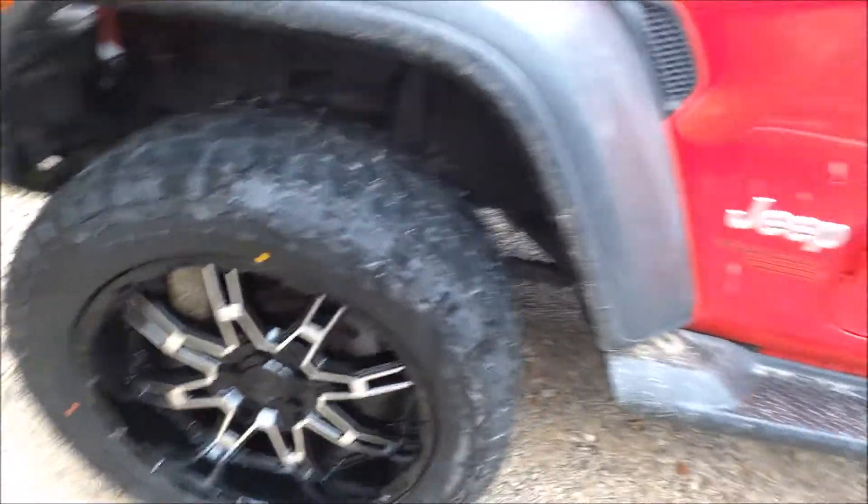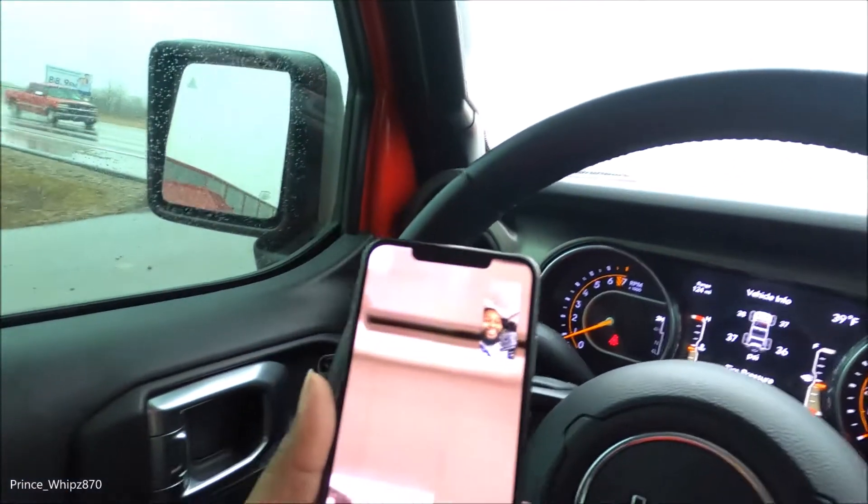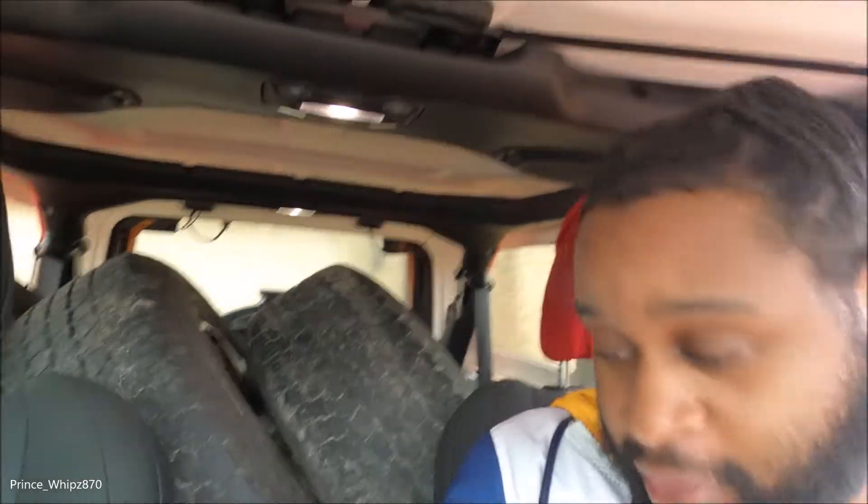Finally got it lifted, man. About to get the first drive. She can't wait — she's at work and just can't wait to see it in person. First ride in the Jeep since we got the rims put on — we're gonna see how it rides, if it's smooth, if there's a lot of road noise. Oh yeah, that's still good and quiet — that's perfect. Oh yeah, we're in the game! We made it home — that poke game looks good though.